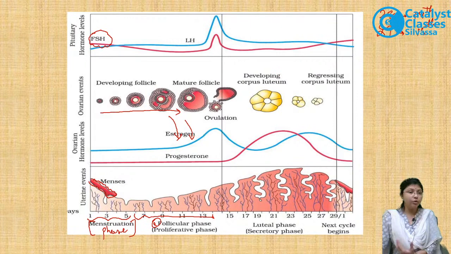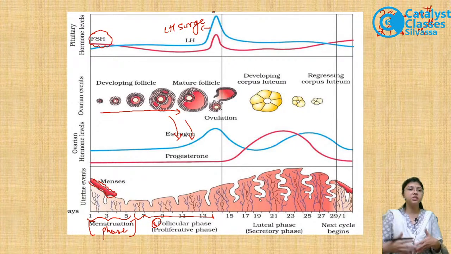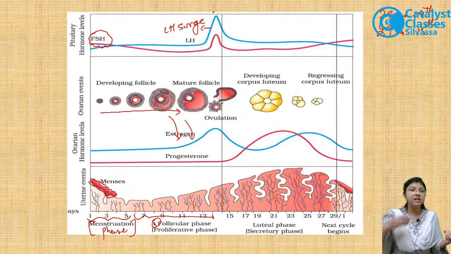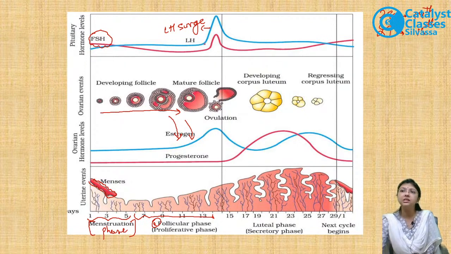Now when the follicles development has been completed, what is going to happen? LH surge. LH surge का मतलब क्या होता है? Surge का मतलब होता है sudden increase. Sudden increase means surge. तो all of a sudden on the 14th day there is LH surge. LH जो luteinizing hormone है उसका concentration बहुत ज़्यादा बढ़ जाएगा और वो increase in concentration of the LH finally results in what?